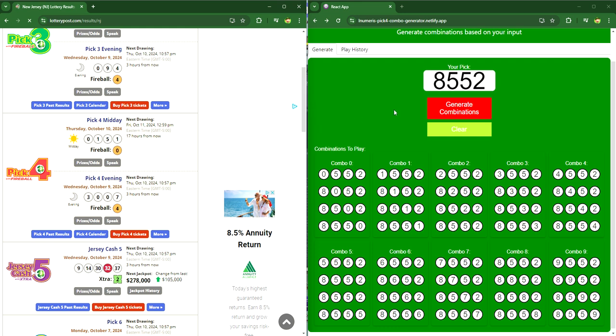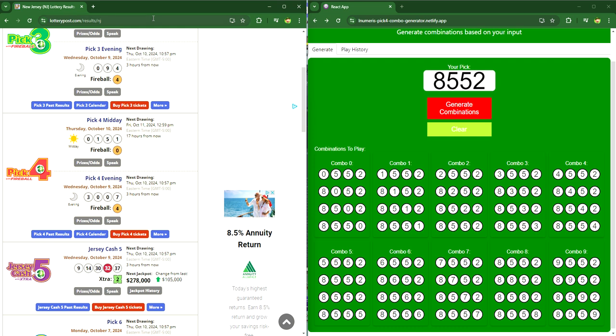So what we're seeing now is for the 8552, we can still use today's day sum, which is 0, but we get a different result set. So it's saying based off of that, if you're doing day sum of 10 or 0, you could play this set of numbers. You could play the whole combination. Now, if I'm not mistaken, the cost to play is 50 cents per play, so I would play these straight in box. And if you're a more serious player, you would play all these combinations from 0 to 9. That's probably about $40. But you've got to look at the return on a $40 investment.